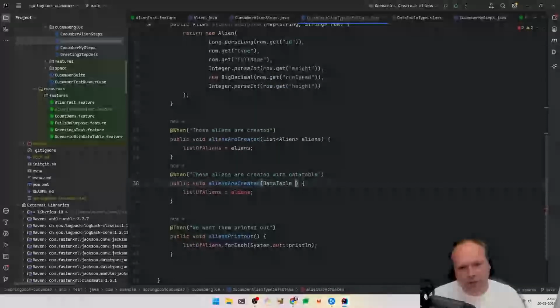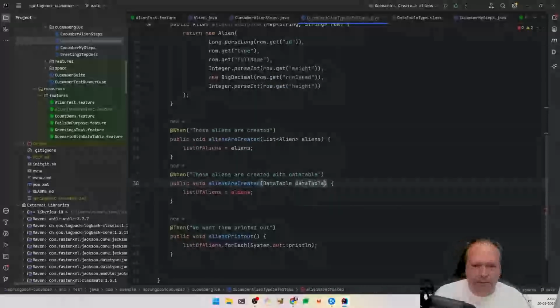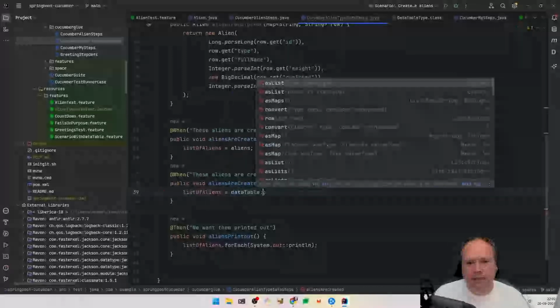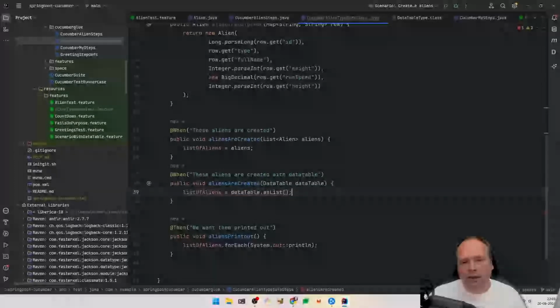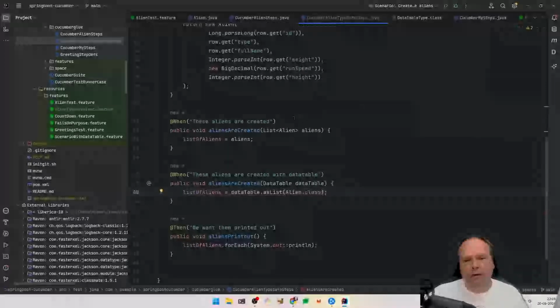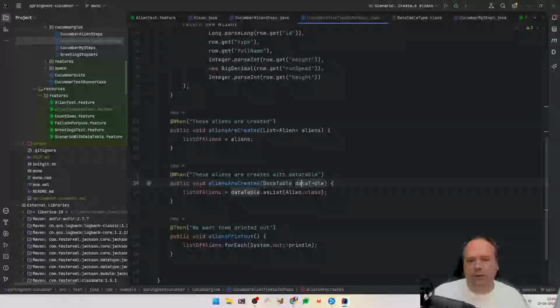I don't like that approach, but let's say that you have that. Then you can say your list of aliens, data table dot as list, like this. And we need the type right here, alien.class. So this is actually the same that will happen in this situation where you are taking the data table as an argument instead of the list of aliens.